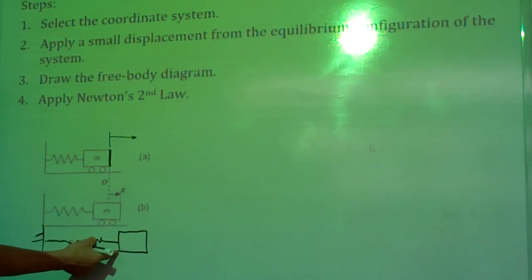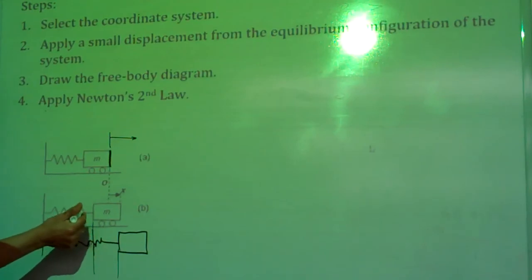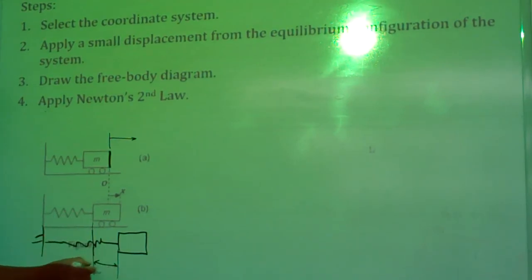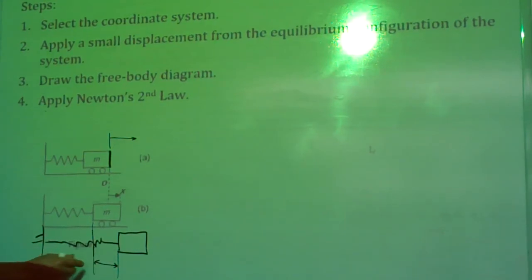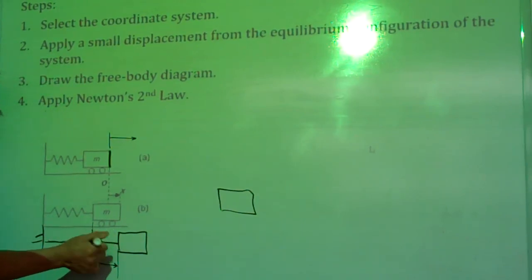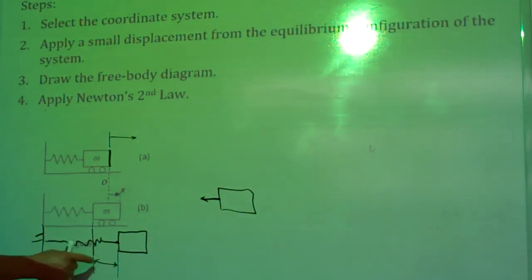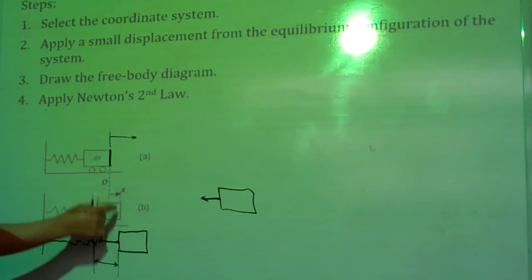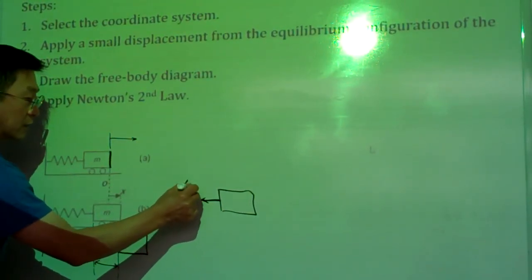Okay, that's the deformed system, and you simply measure from here to here; that is the displacement, representing the deformation of the spring, right? So from here, you draw the free body diagram on the deformed block. On this side, attached is the spring, and because the spring has been stretched, following my selections here, that is kx.